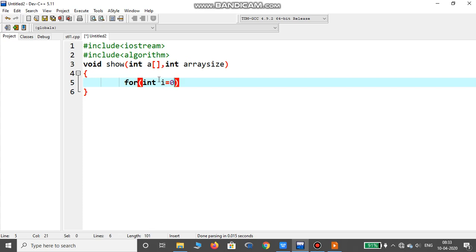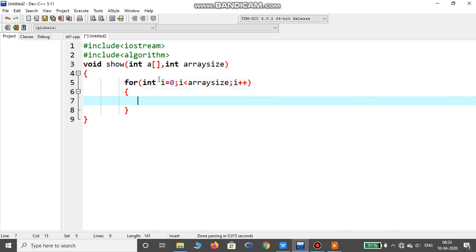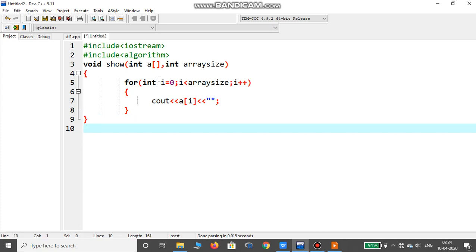So I write int i = 0, i less than array size, i++, cout a of i. Whenever we want to show the elements of the array, we will just call this function. There is no need to write this code again.